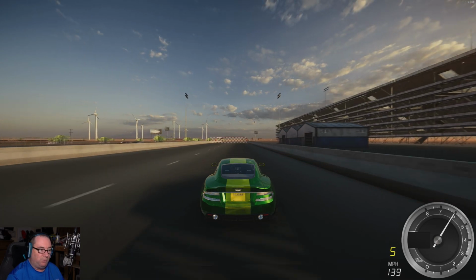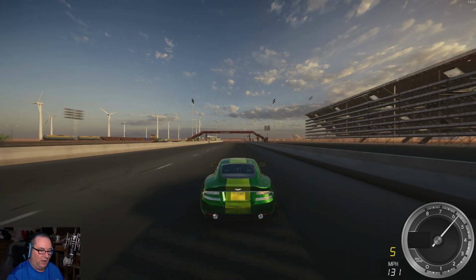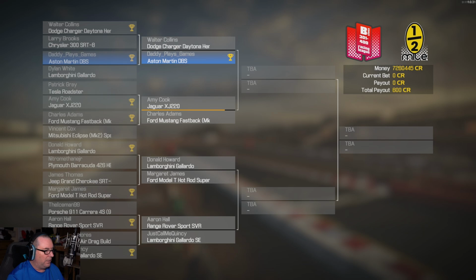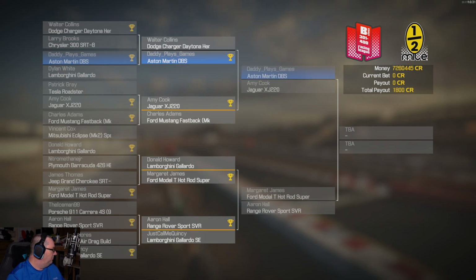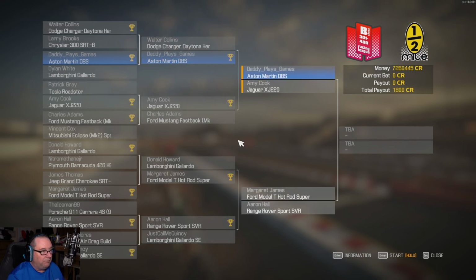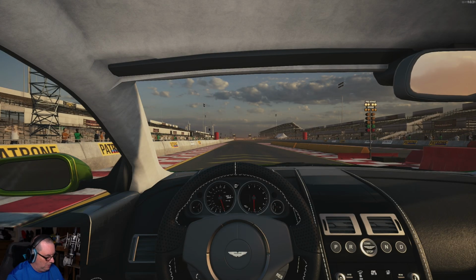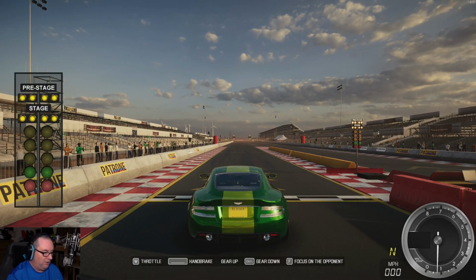This car runs pretty darn good. 140-something mile an hour. Dodge Charger Daytona. I bet one of those sometime. I'm gonna have to get me a piece of paper and write down all these builds because I'm starting to get to where I can't remember what. Oh, look at that. That's a Diablo. If I'm saying it correctly.